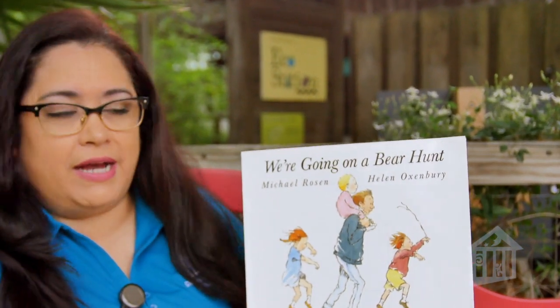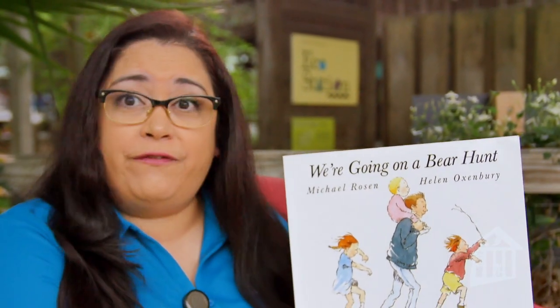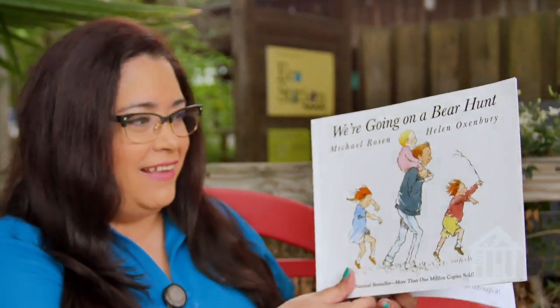As we just heard in the video, physical activities exercise the mind as well as the body. Children learn by reaching, grasping, touching, and exploring their surroundings. As Dr. Ferguson says, never underestimate the value of play. One of the ways that we like to encourage exploration is through reading. Our book today is called We're Going on a Bear Hunt by Michael Rosen and Helen Oxenbury. It talks about a family that loves to explore. Y'all ready to begin? Okay, let's begin.